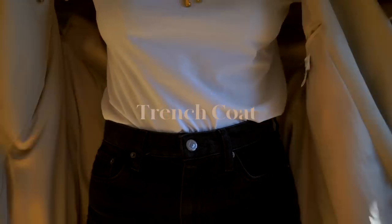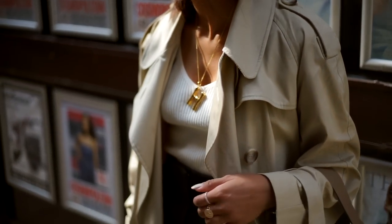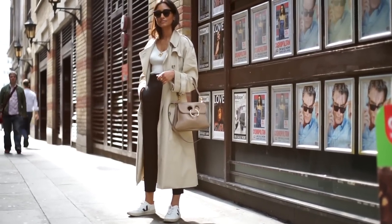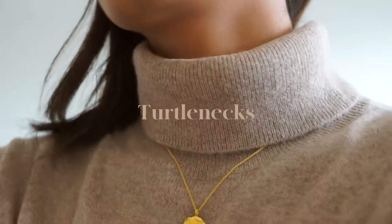When you have a clear out you learn from your mistakes — what pieces you shouldn't buy in the future and what silhouettes you don't like — and you end up saving a lot more money. Moving on to my personal classic wardrobe pieces: number one is a trench coat. A trench coat is such a classic and timeless piece — it's so chic and goes with absolutely everything, whether it's something simple like jeans and a t-shirt or a skirt or a dress.